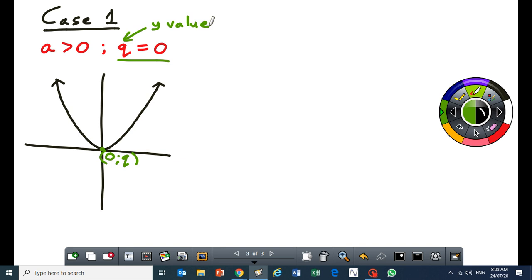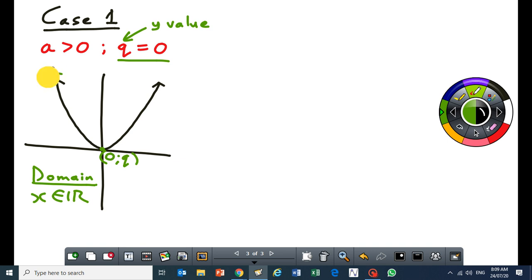Okay? So when we want to write the domain, now if you remember, I hope that you were able to watch the video when I taught domain and range. And I did an exercise there where I discussed how to determine the range and the domain using our knowledge of set notation and interval notation. So this graph, the domain of this graph is going to be x is an element of real numbers.